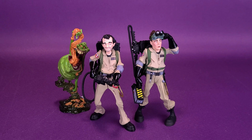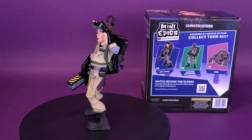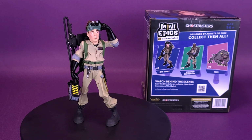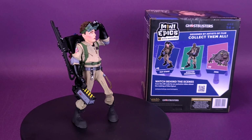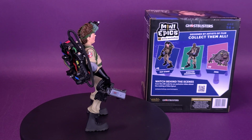Of course, we still have to look at Winston Zedmore, and we also still have a look at Egon Spangler. Despite the rather awkward looking pose they put Ray in. I guess they've done it more so because he's more shocked at something that he's looking at. And of course the weight of the proton pack is pulling him back like this.